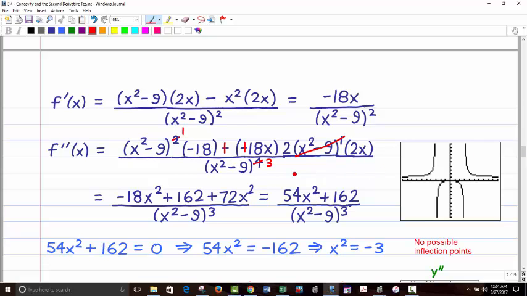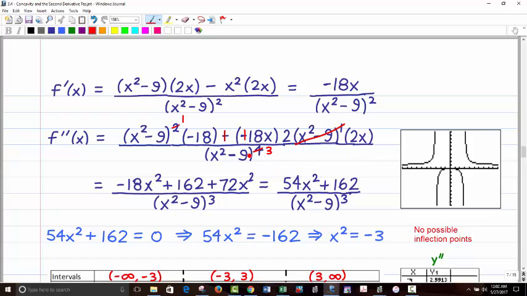Now in another video, I believe it's probably the chain rule section, I showed a quotient rule problem where they have a common factor, and I'll just do this real quick again because you might not have needed to watch that video. There's a quick way you can factor and simplify this: take the term with the smallest power. So there's x squared minus 9 to the first, to the second, to the fourth. Cancel that one out, and then subtract the other 2 by 1. You can just do that real quick without formally pulling it to the outside, then reducing it. You'll end up with the same thing.